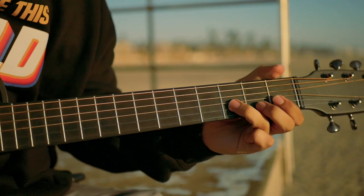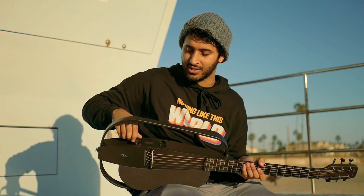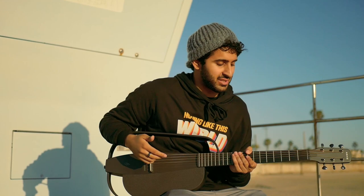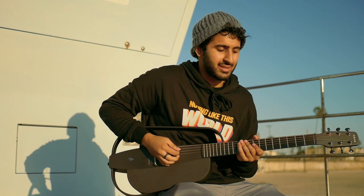You can play a bunch of different styles on it. It has effects built into it, you can adjust the volume, you don't have to plug it into an amp or any effect pedals — it's just built right in. So you could just pick it up and go wherever you want. I have a chorus effect on this, I have a fusion acoustic effect, it has kind of like this funky wow-wow sound.